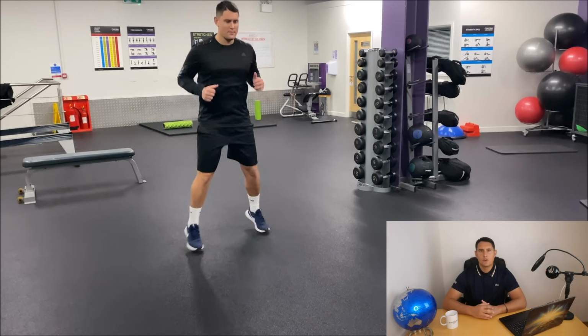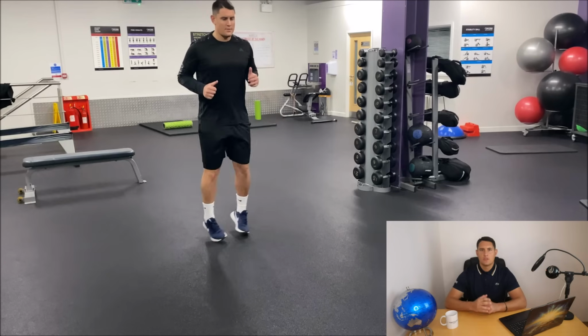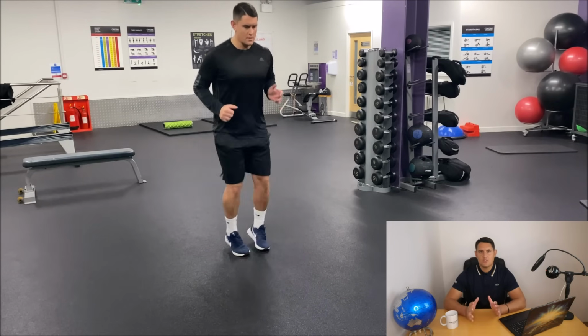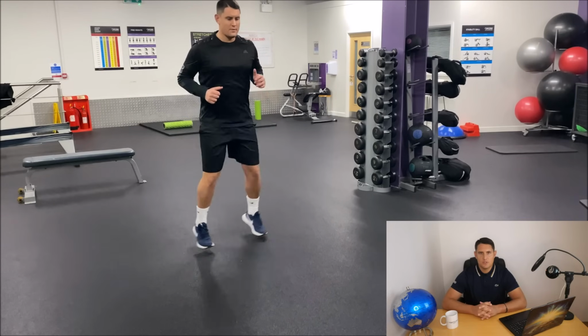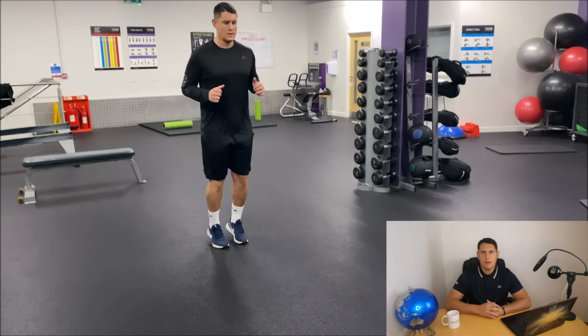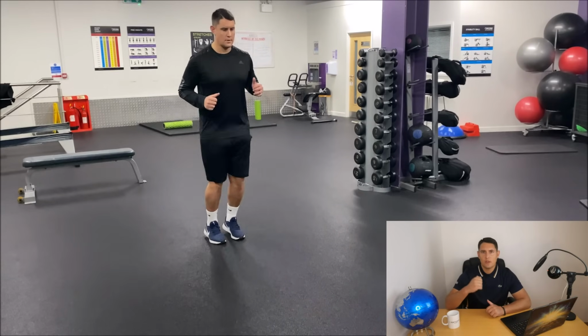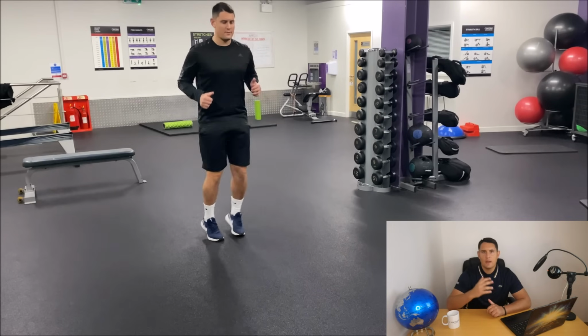So to begin, we're going to go for 30 seconds of high intensity with this drill. So 30 seconds, as fast as you can, that double split step and coming back into that feet together position. Now after those 30 seconds are up, you can have a 30 second rest before we do the next drill. You could have a 15 or 20 second break, or you could have no break at all. It's up to you.